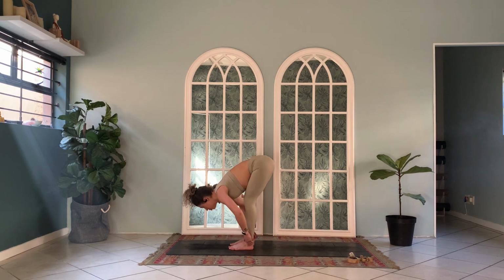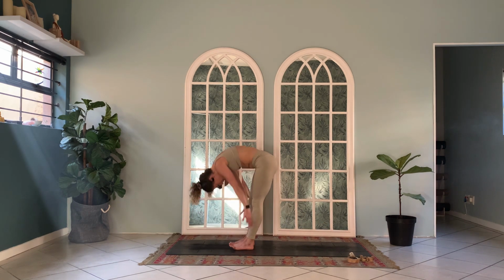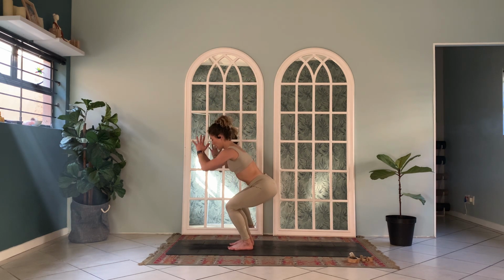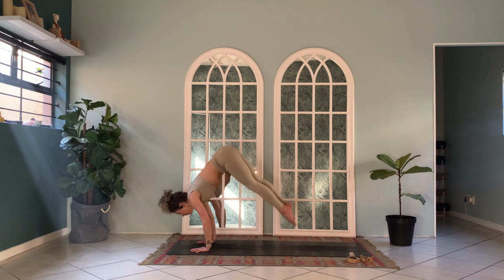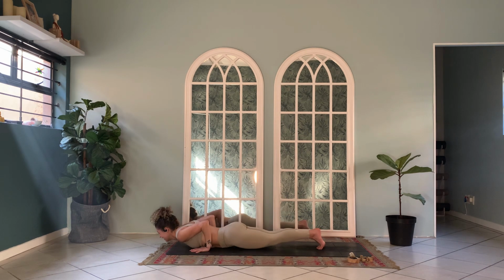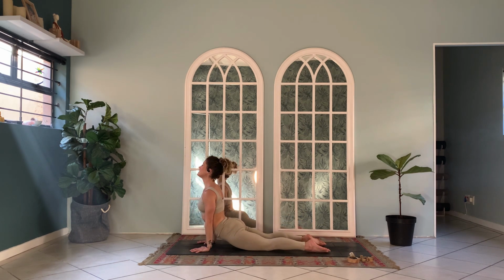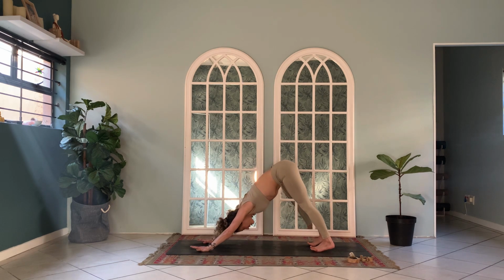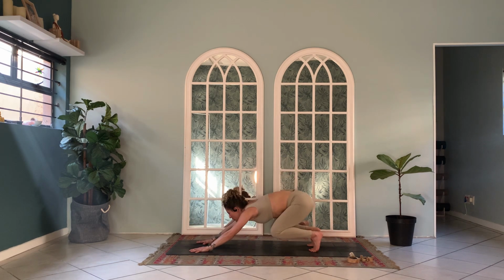Exhale, fold. Reverse one. Chair. Hands to the floor, chaturanga. Whoo! Lifting up into your cobra, squeeze, squeeze, squeeze. Last two. Down dog. Readjust, realign. Jumping forward, flat back.